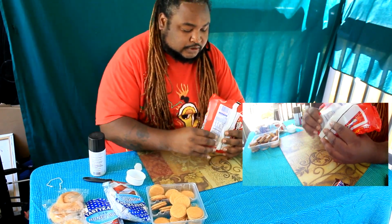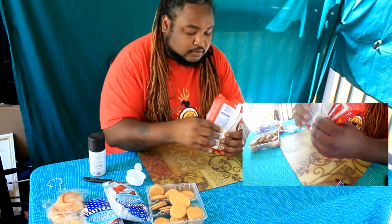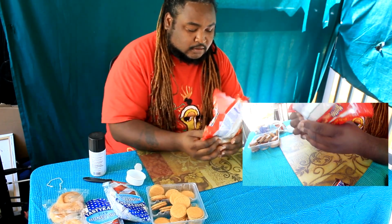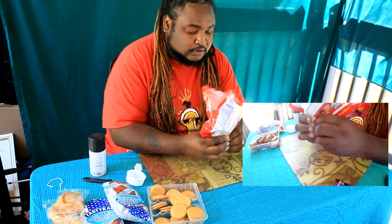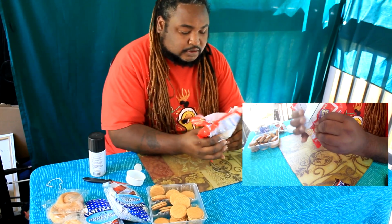Gotta make sure your cookies crushed up good, because if you don't, you have lumps in your dough, and that ain't gonna spread good when you're trying to make your dough to cover your honey bun. So you gotta break those cookies up into a lot of small pieces.